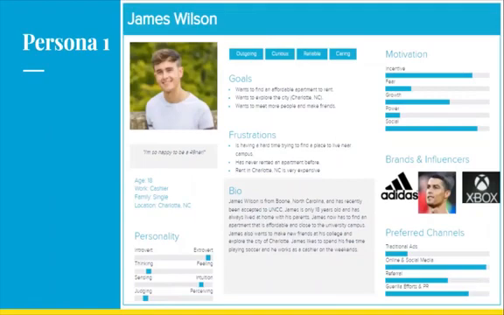which brings us to his goals. Of course, he wants to find an affordable apartment, wants to explore the city, so wants to live in the city rather than outside, and is looking to meet more friends and people. Some of his current frustrations include that he's having a hard time trying to find a place near the campus. He has also never rented an apartment before, which is a common problem among freshmen and people who are starting to move into college, and rent in Charlotte is very expensive.